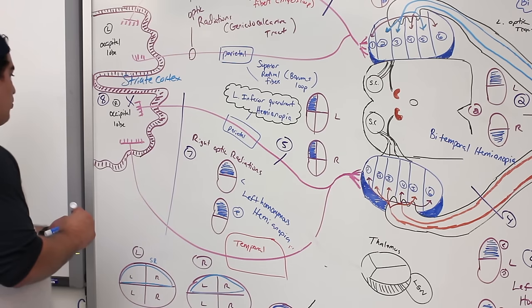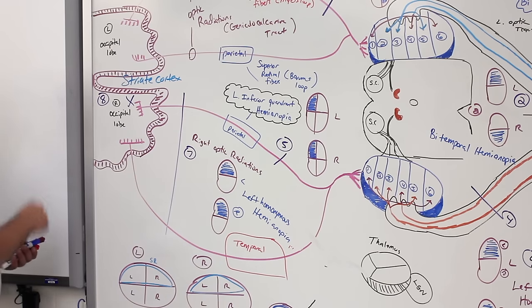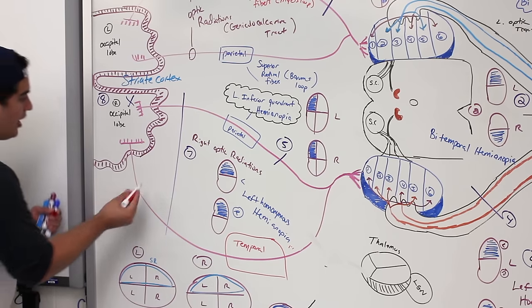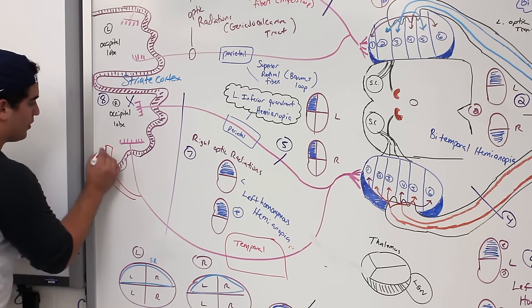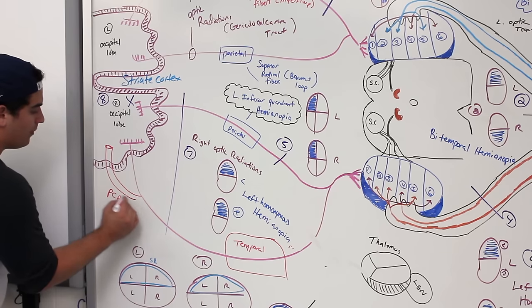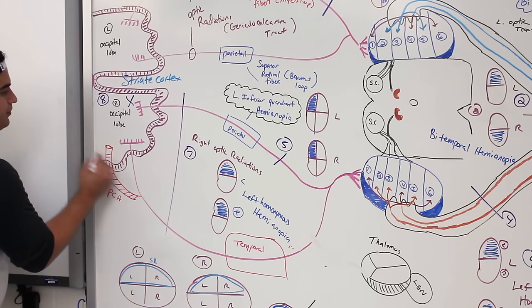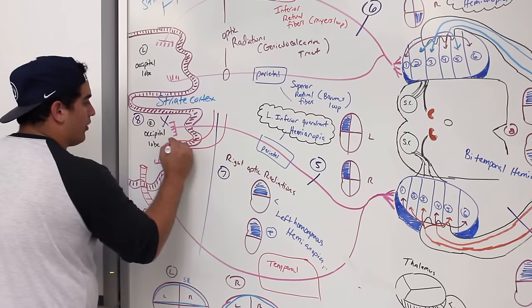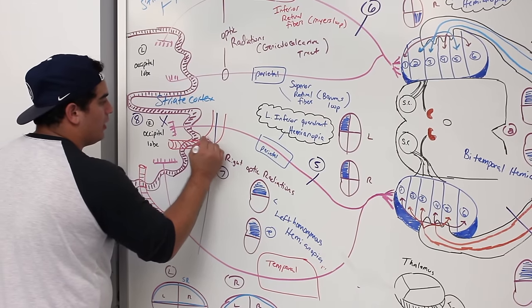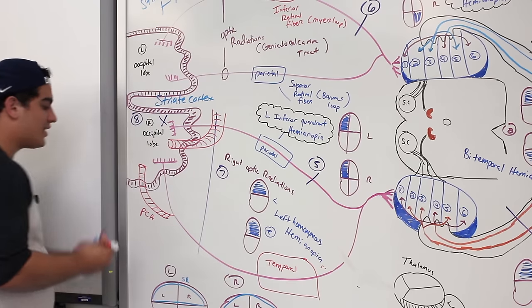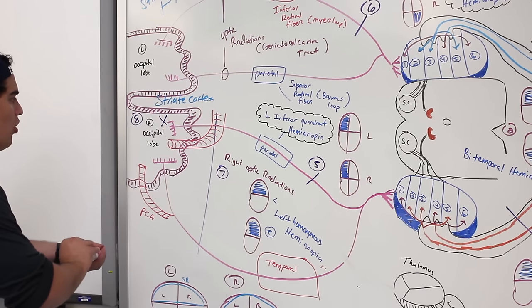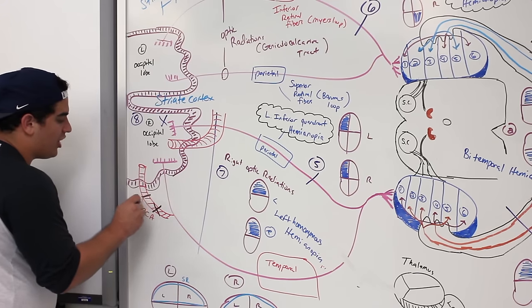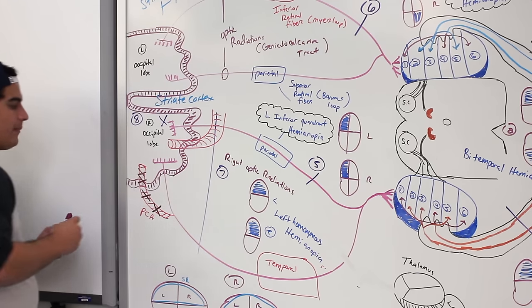Okay, last one and we're thankfully done here. Let's say that you damage a specific part of the occipital cortex. You know there's two arteries that are supplying the occipital lobe here. There's what's called the posterior cerebral artery, which is a part of the circle of Willis. And there's another one here called the middle cerebral artery, which is actually a branch of the circle of Willis. Let's say the most common cause of some type of lesion within the occipital lobe is that you develop a lesion here within the posterior cerebral artery.